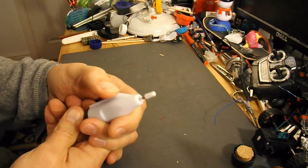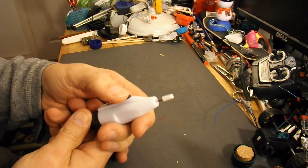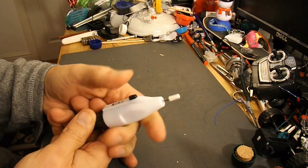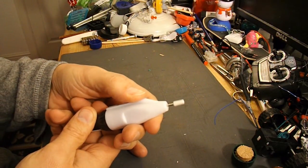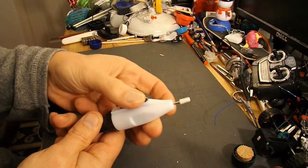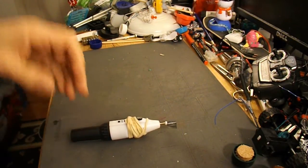Right. That's going to be a problem. Need to hold the button in for it to run. I don't want to have to do that when it's pushing a car along. I'll have to rig up something to hold that in when it's going. I'll use one of my existing cars.